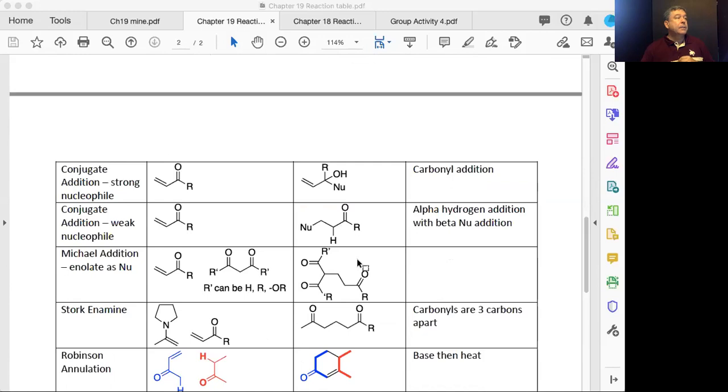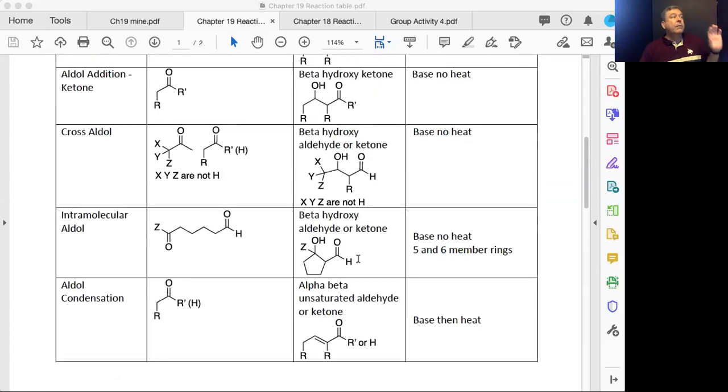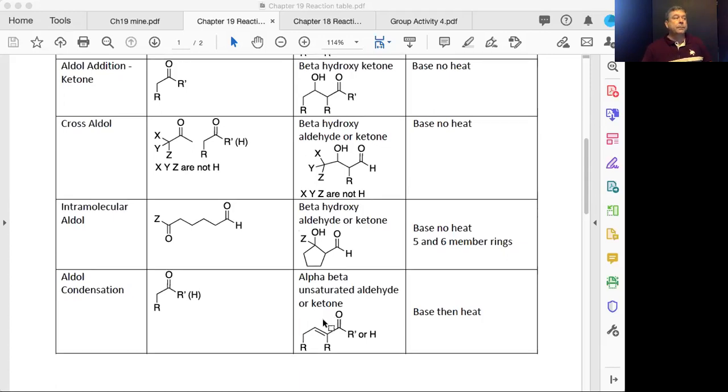Okay, that leads us to, so that's all of the condensation reactions. So we covered esters, we've covered aldehydes, and we've covered ketones, okay? Now we have another set of reactions that are complementary to these, which are the conjugate addition reactions. The reason it's complementary is we actually make these alpha beta unsaturated ketones from our aldol condensation reaction. So we can use it as the first step in a multi-step synthesis to get to these reactions.